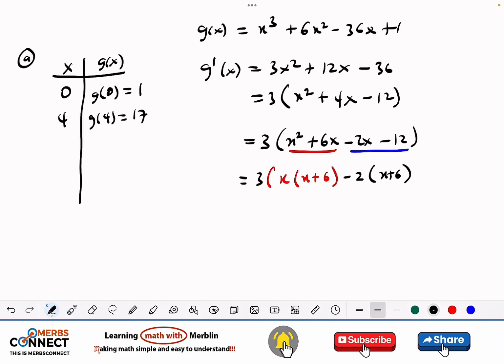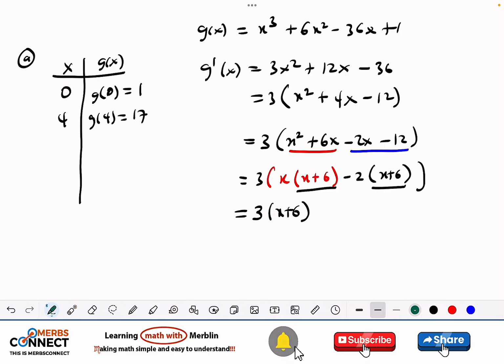Yes, and it is true. This is x plus 6, because now when I multiply negative 2 by this, I have this. Negative 2 by this, I have that. So now look at what I'm going to do. I'm going to have 3x. Now I have x plus 6, x plus 6, which is common, right? So we have negative 2 dividing this, which is common. So I will factor it out, x plus 6 out.